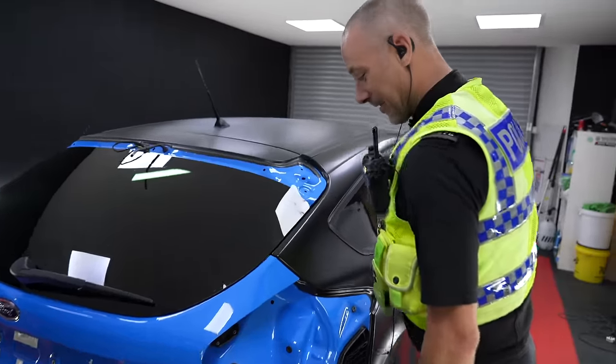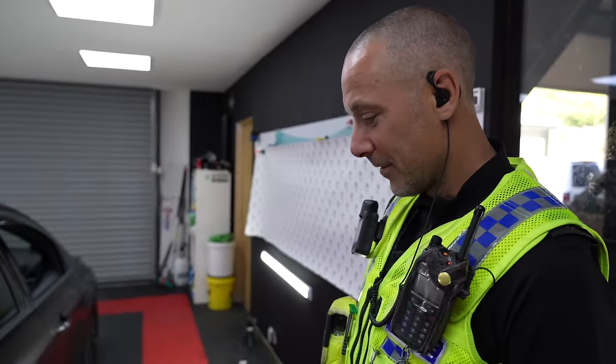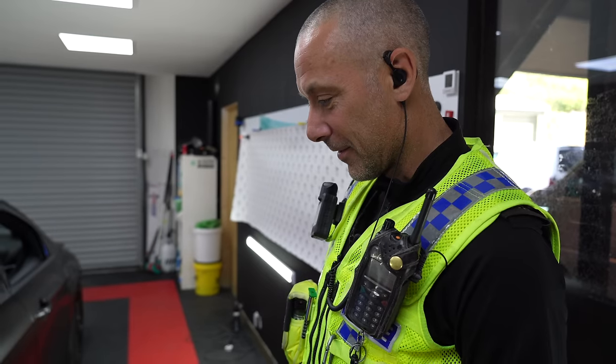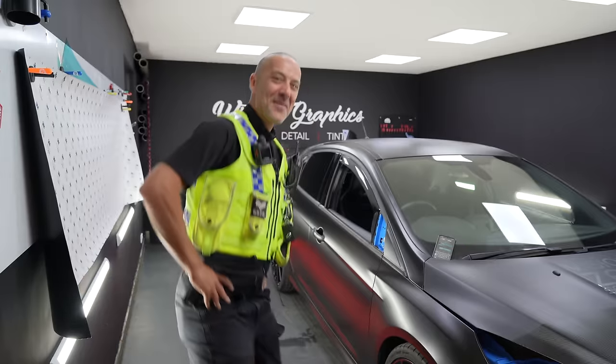They've done a good job, you can chill out. I've done an awesome job, yeah, it's really good. It's going to look so much better on Tuesday though when we show them what's actually going on the car. Not me. I'm just going to take your chameleon tint off. No, you're not. Doing it on video. I got ice creams. All right. Am I in shock? Yeah, you can move back a little bit. I'll move back a little bit.